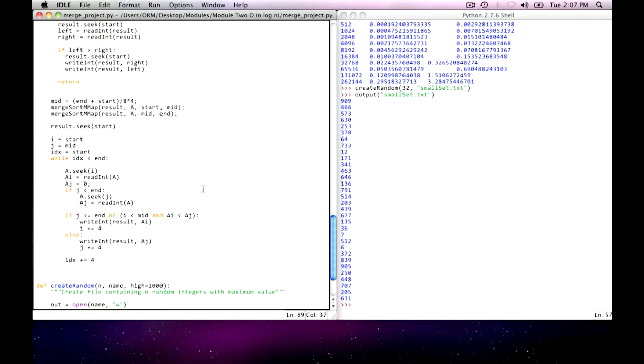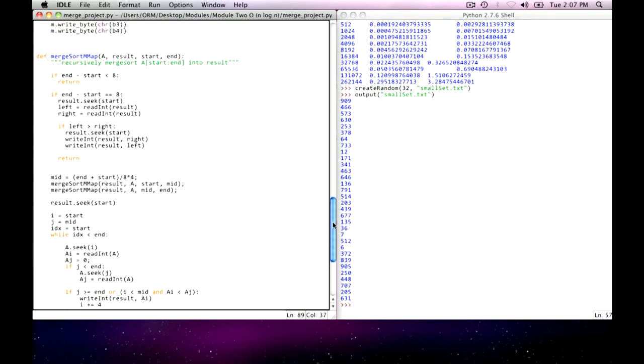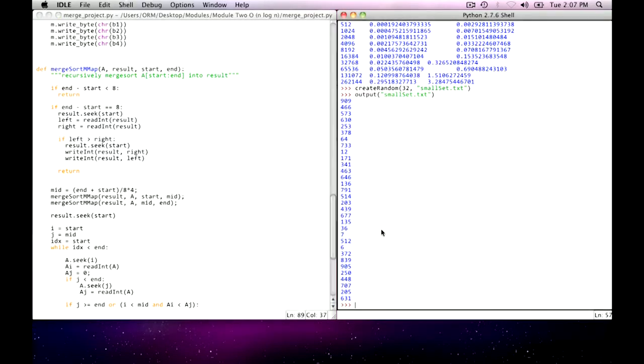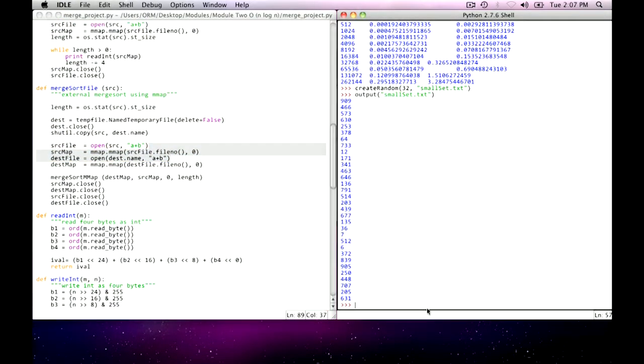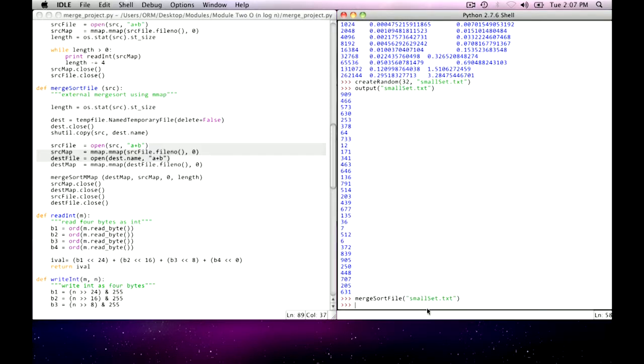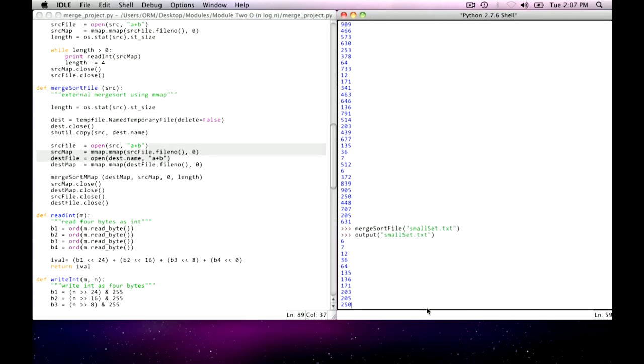And the fun part is now I can run this and demonstrate that I can sort an external file without resorting to what would otherwise be a security situation where you just arbitrarily execute through the system call, a utility on the operating system. Here I've got a small set of data that is in random order, as you see. I'm going to sort it using MergeSort. In this case, it's called MergeSort file. And now when I output the information stored on disk in that file, it's in sorted order.